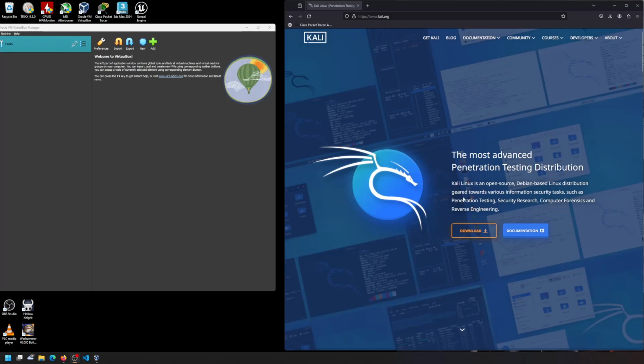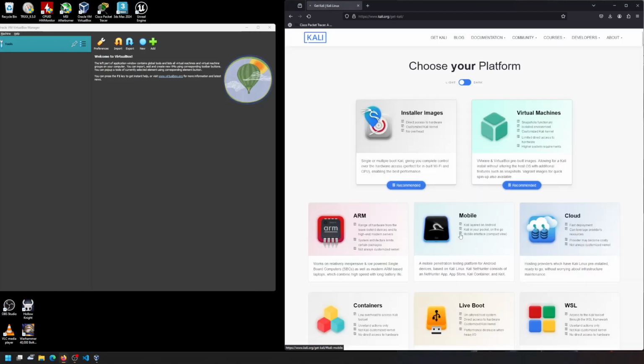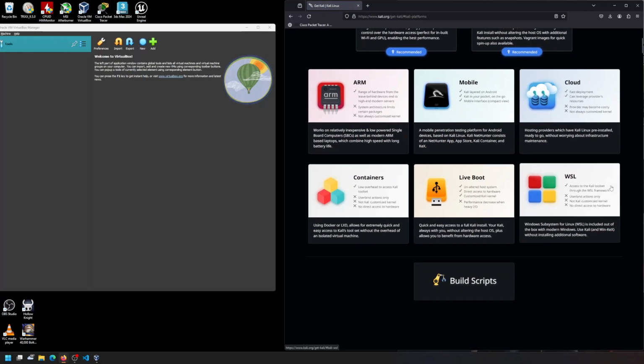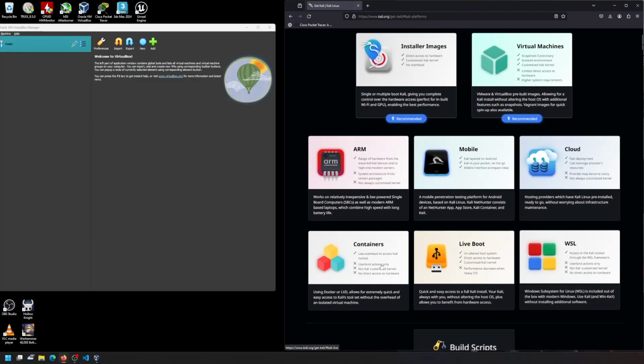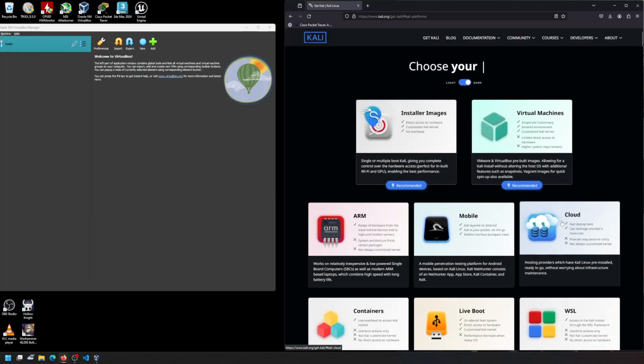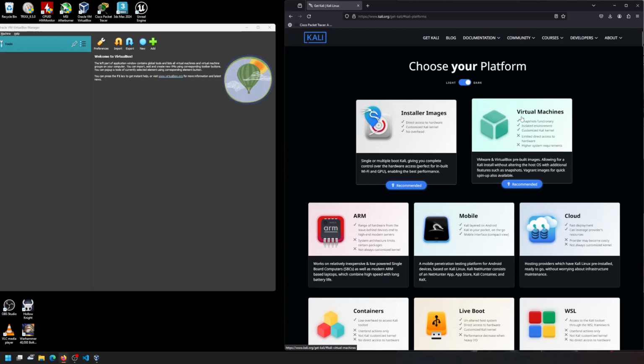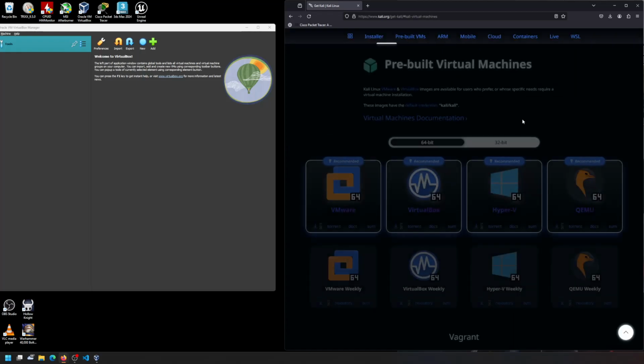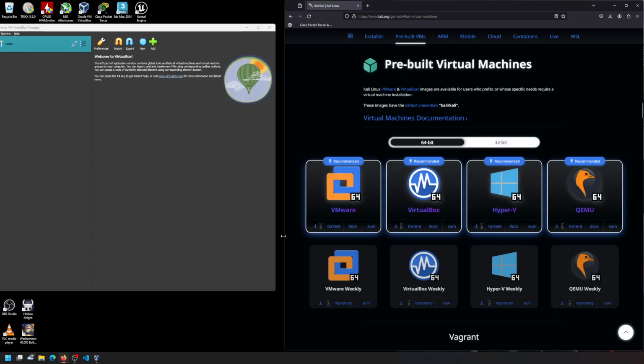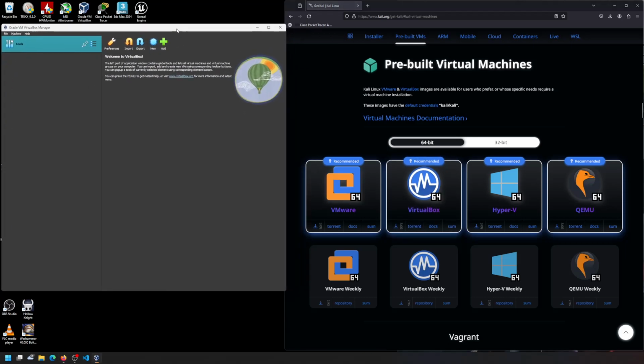So the first thing I'm going to do is, again, you can type Kali inside of Google, and you can go to this page, and then you can click Downloads. As you can see, we have a plethora of files that we can download depending on the needs that we want, right? In this instance, we're going to focus on virtual machines that are already pre-built for us. So going in here, we're going to grab the VirtualBox. Now, that is because that is the VM that we are using.